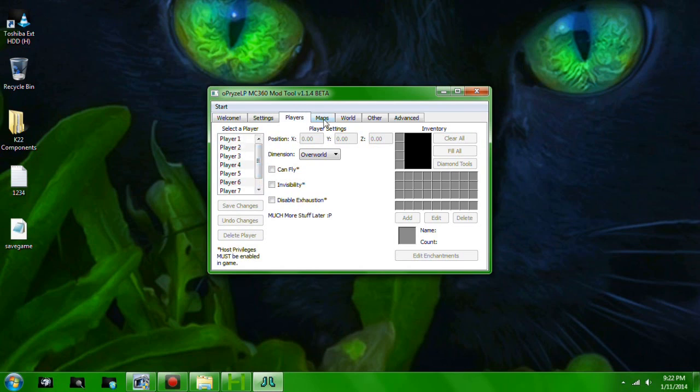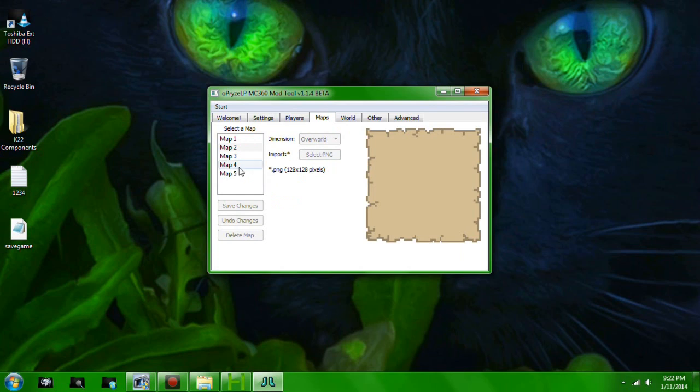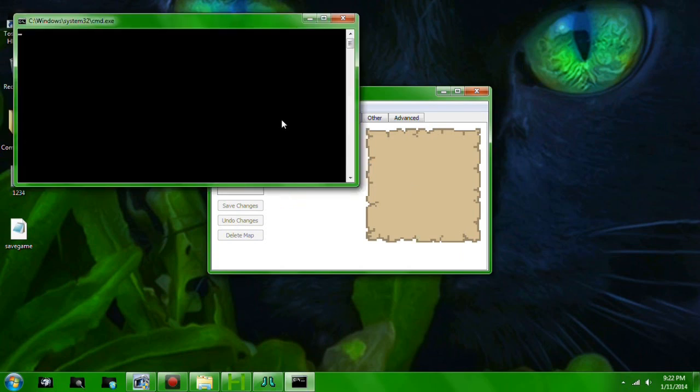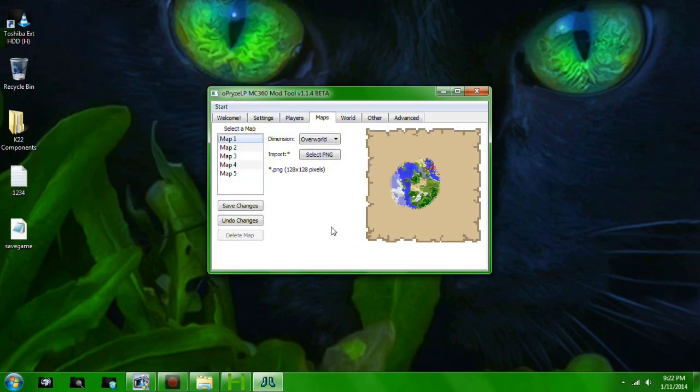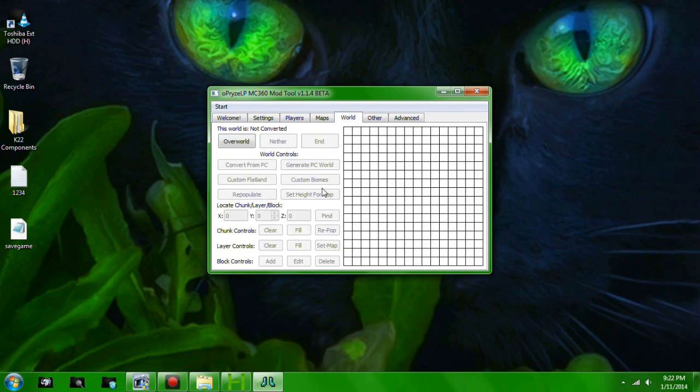This will come up. It's basic. And you can upload your own picture. It could be your face if you wanted to. You can edit your world, so like the layers, instead of it being random or just all dirt. You can actually fill up the whole world with TNT, then have the top layer dirt if you wanted to, or all obsidian. It just all depends on what you like.